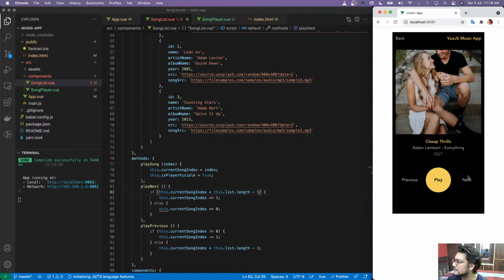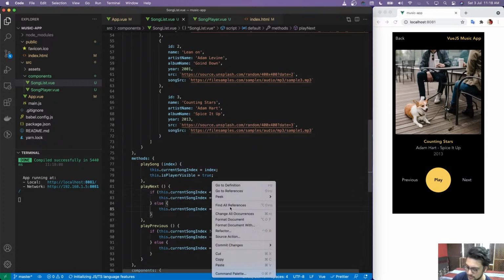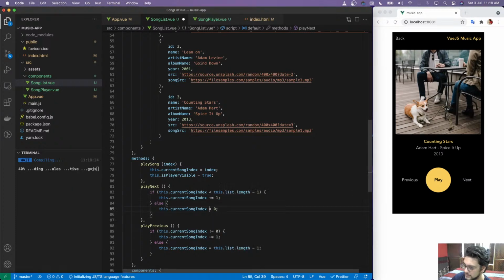So I go here, click on next, Lean On, Counting Stars. I'm doing plus equal to here. It should be normal 0. Okay, so let's see if that works now.